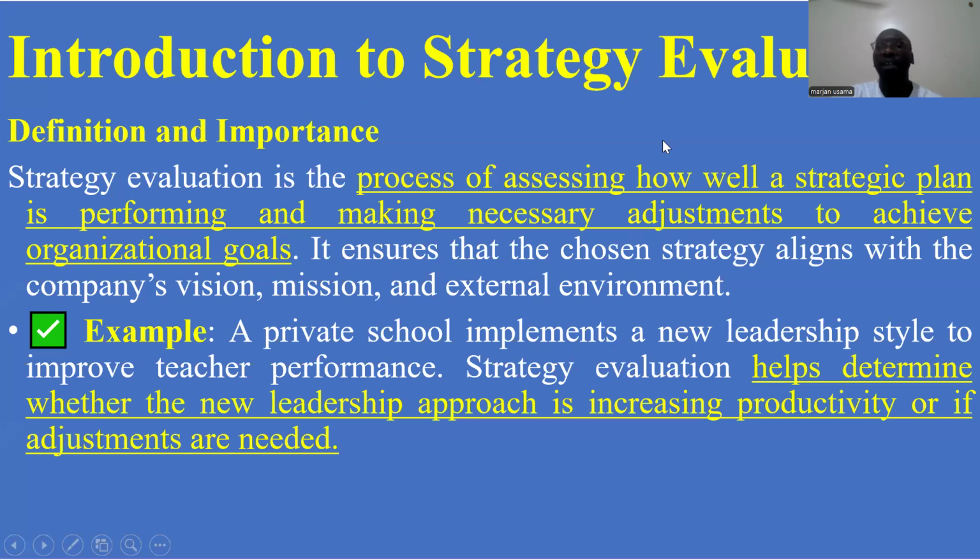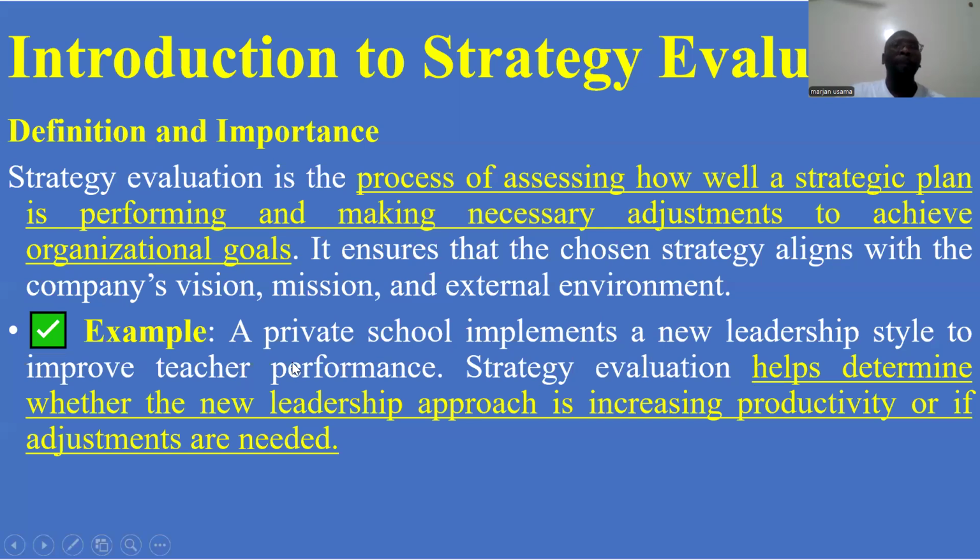What is the meaning of strategy evaluation? So strategy evaluation is the process of assessing how well a strategic plan is performing and making necessary adjustments to achieve organizational goals. Full stop. So when you're talking about strategy evaluation, we are assessing how our strategic plan is performing. Is it performing well? Fabiha wa ni'ma. Is it not performing okay? Then we need to do some things. We need to change some things.